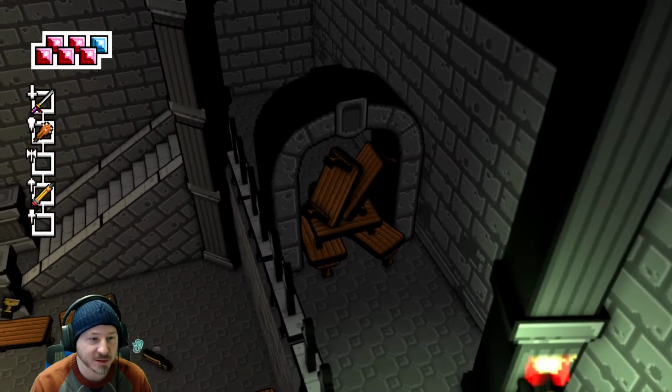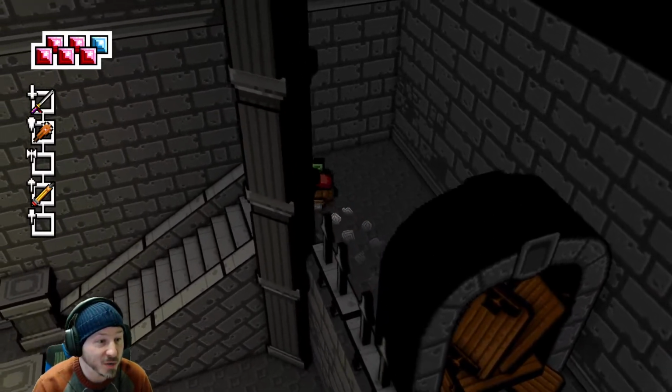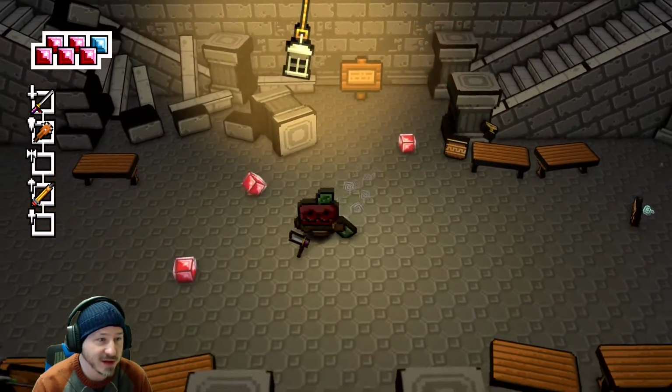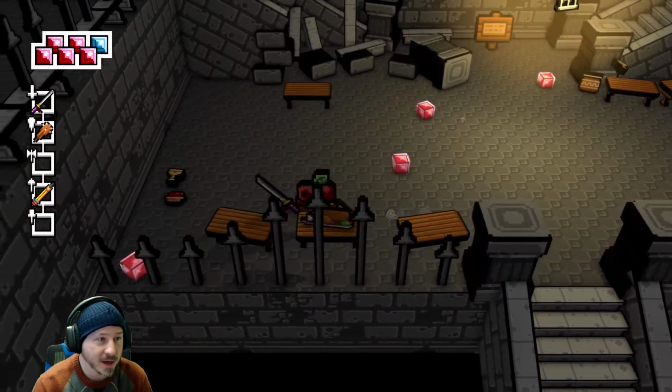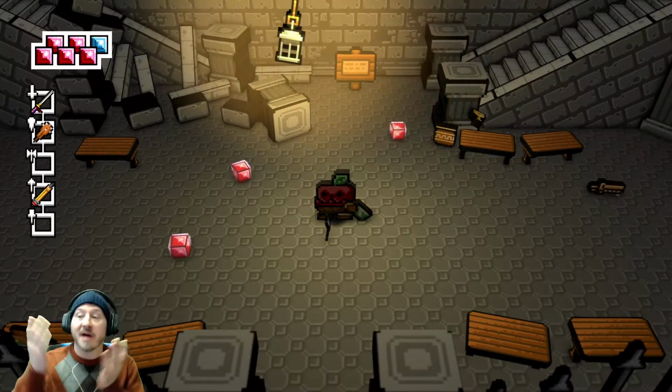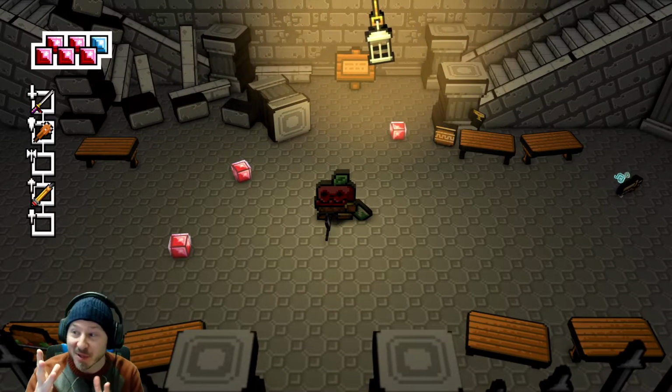Oh yeah, that's right, we hit the tables here. So where is the switch for the other door? Where could it be? I got the club. I don't know. I'm gonna have to find it later, guys. But yeah, overall, I think it's a cool game. I just need to find where the second switch is.